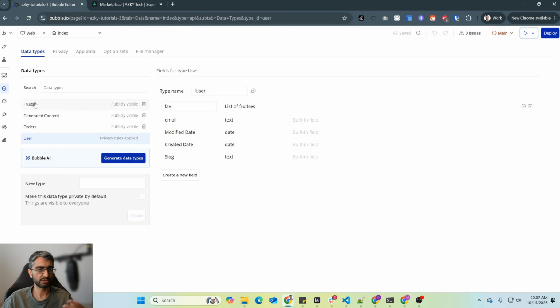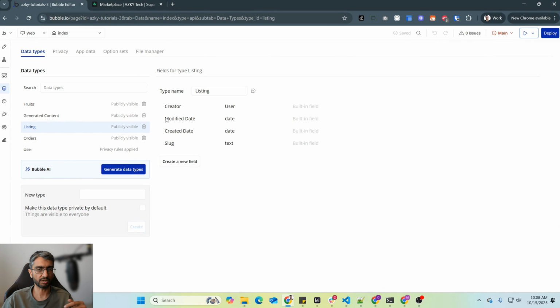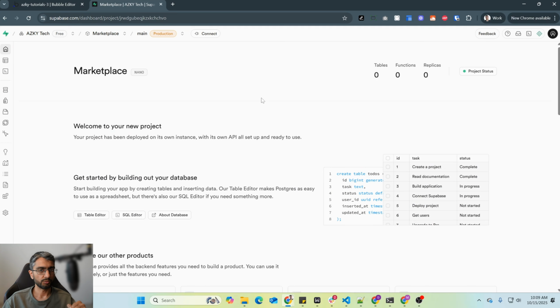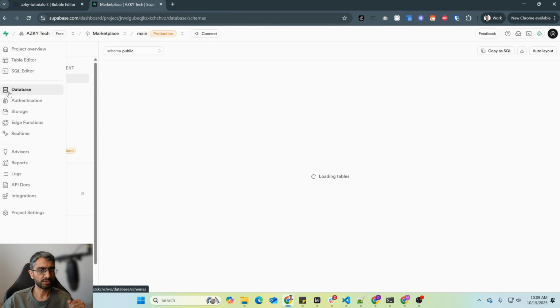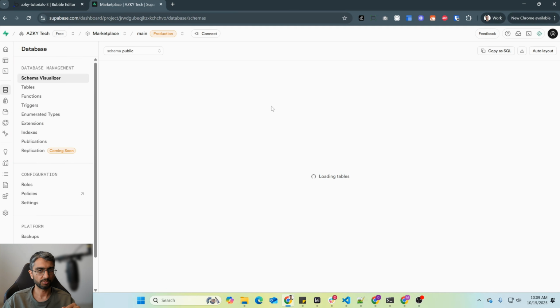What do we do first? We come here, we make some tables, we add listing for our marketplace. We'll create a table and we'll create some types. How do we do that here? So we do this by going to the database section in the left menu sidebar. We don't have any tables at the moment, so we can just click here to create a new table.